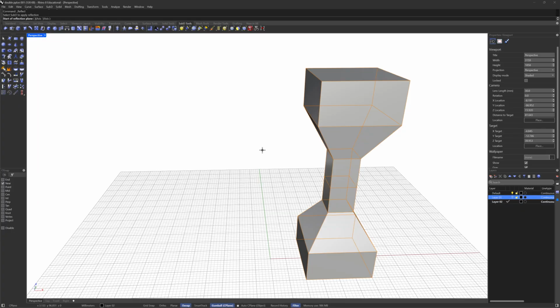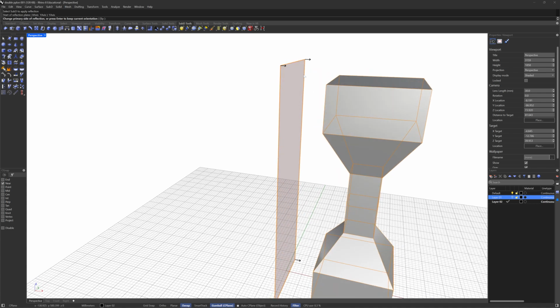We're going to pick the whole object. And I'm just going to use the y-axis. So this is why I kept it symmetrically located on the x-axis. So now we can use the y-axis. And the direction of arrows is the direction you want to keep. So that's obvious since we have nothing on the other side.